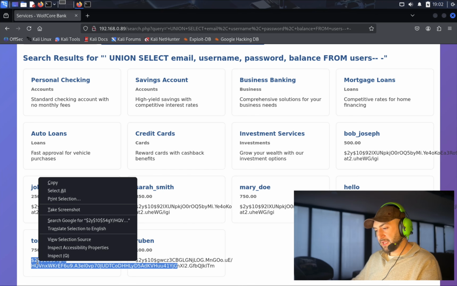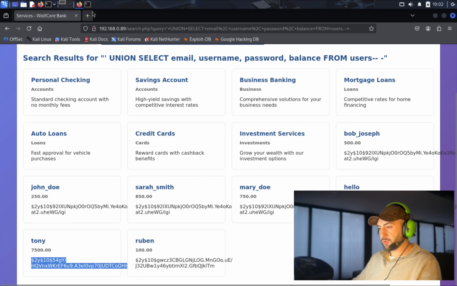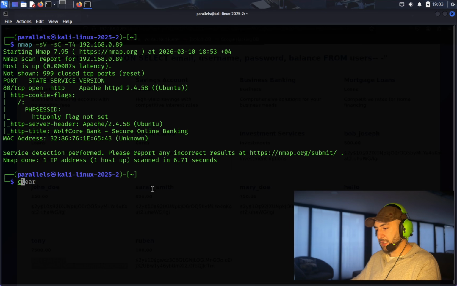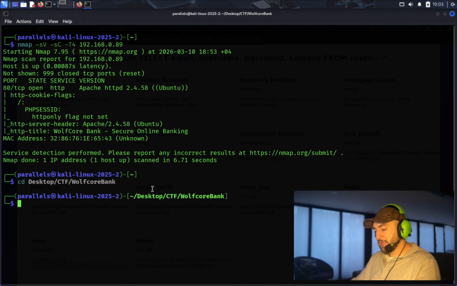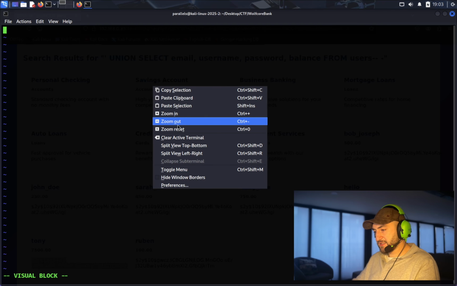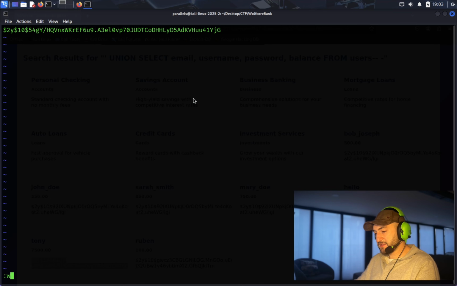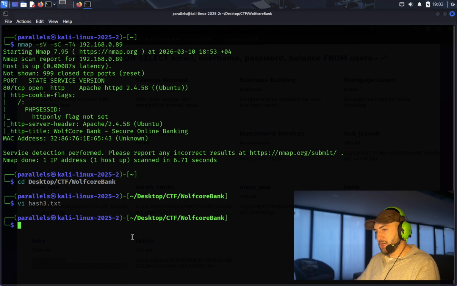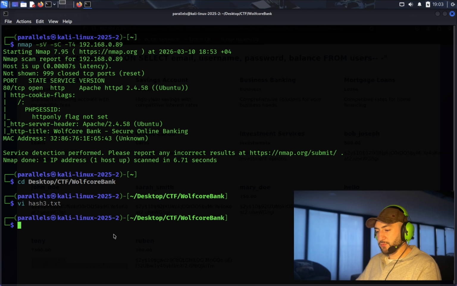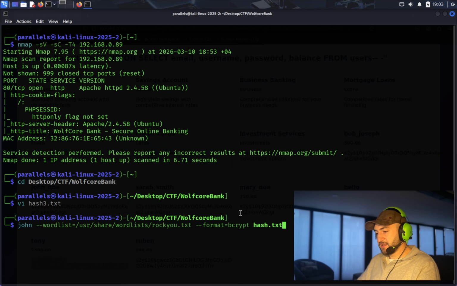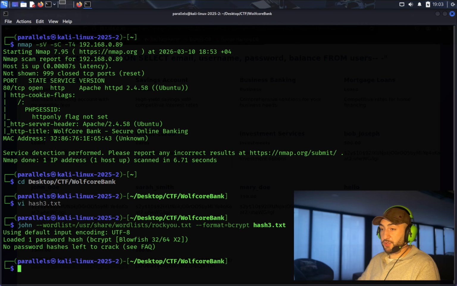So we copy his salt and we'll CD into Wolfcore Bank, and then we'll do vi hash free.txt, because I've already been testing this out, and then I'll paste exactly this into Vim and then save it. And then I'll use John with a word list exactly like this to crack my salt, which I'd already done before.